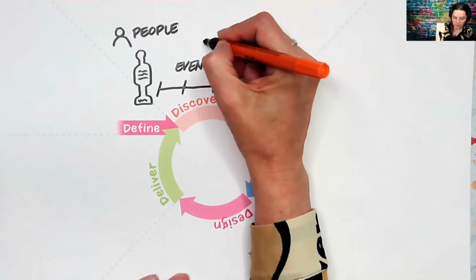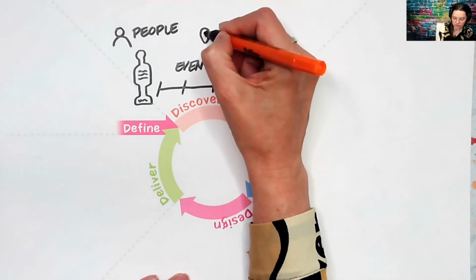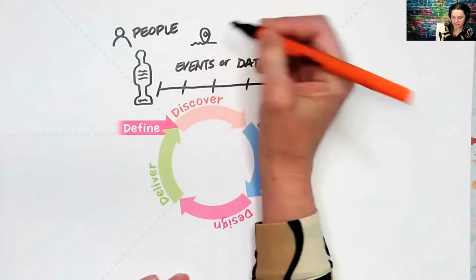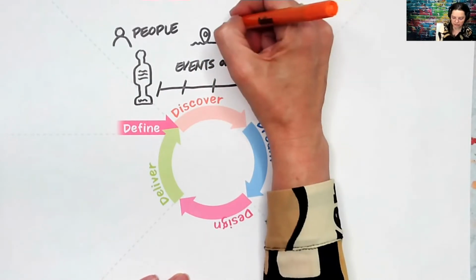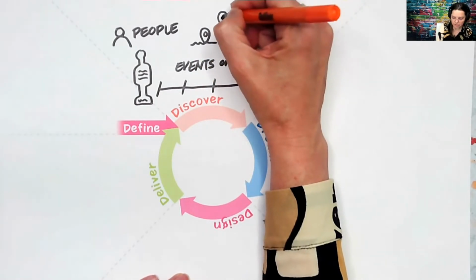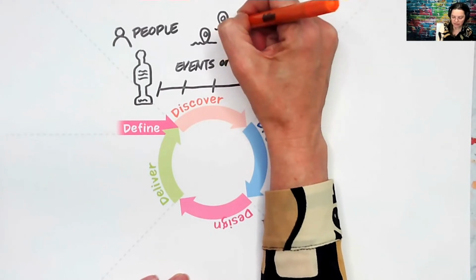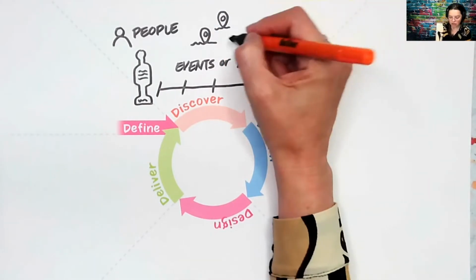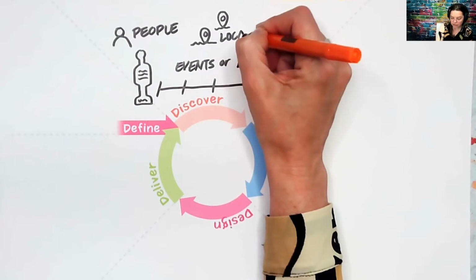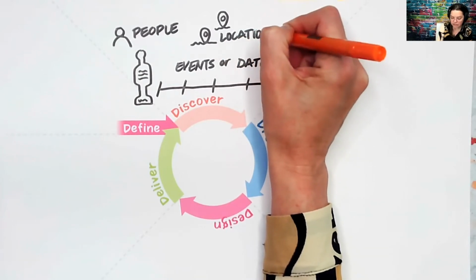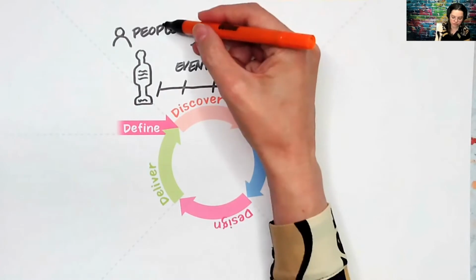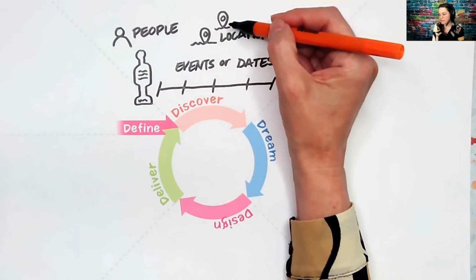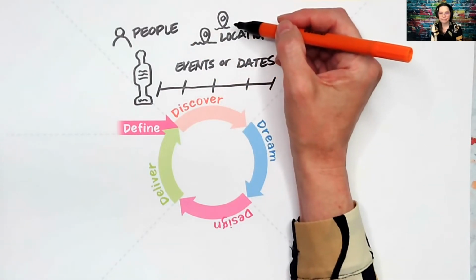And sometimes they talk about places. So I just create a very simple marker. So this is sort of like the marker that you might see on Google Maps or something like that. And that's just a marker. And this is where we'll be talking about location. They might be talking about something that happened in the past about a person or an event. And I make that simple icon for location.